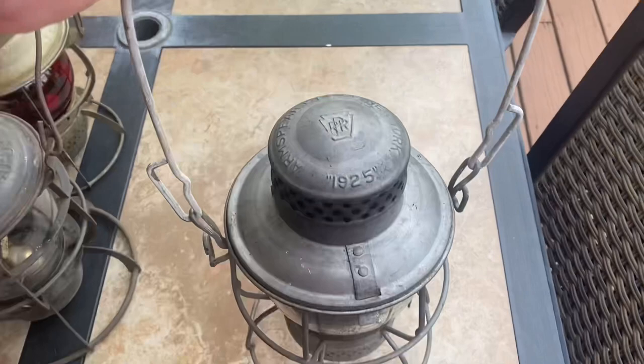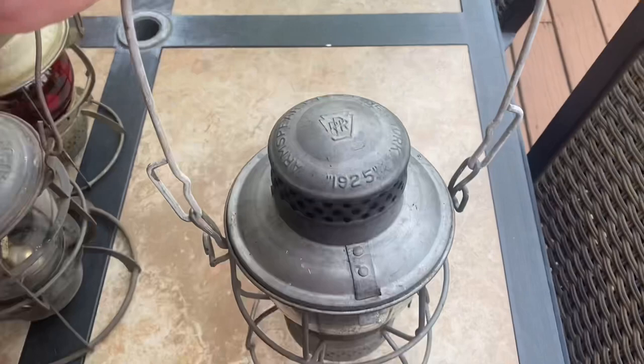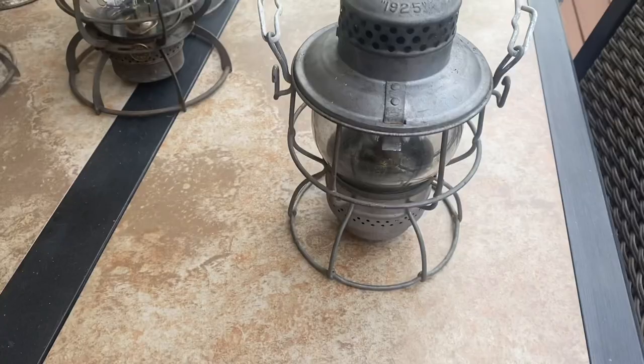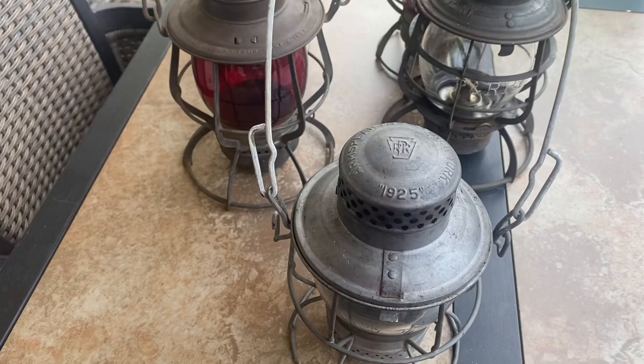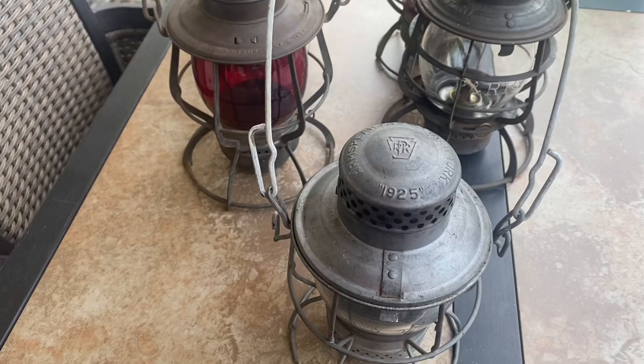Look — there are four of them. Four of them. Pennsylvania Railroad again. Woo! That is a sweetie. And look, that's got the stamped Pennsylvania Railroad on the globe. These are nice. They'll fire right up because all they got to do is have a wick — you put it in, you fire it up. It's got that railroad smell to it too. Might stink to some people, but other people want to smell that old diesel going down the rail.